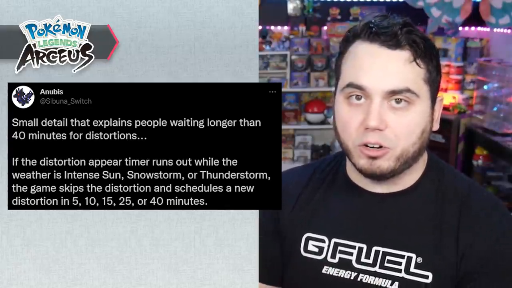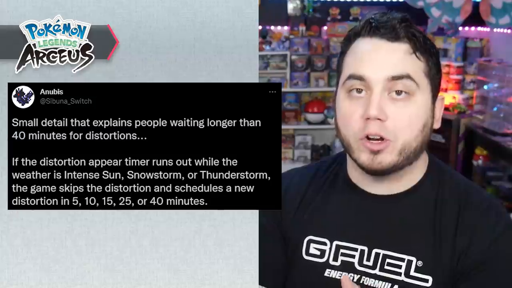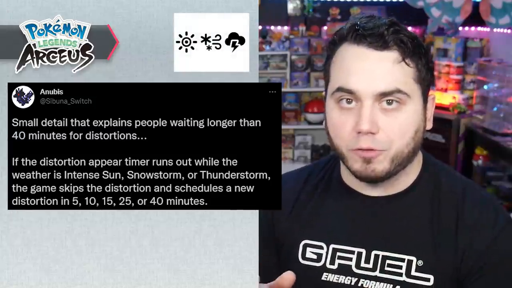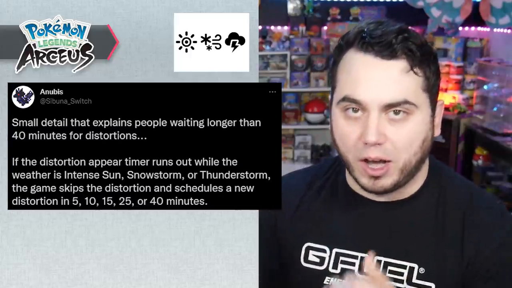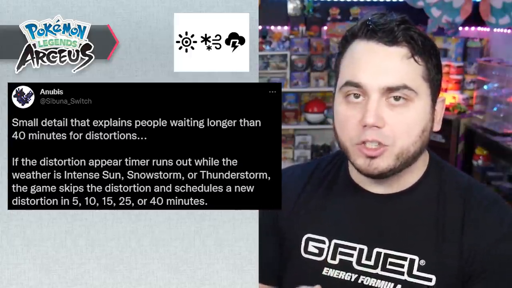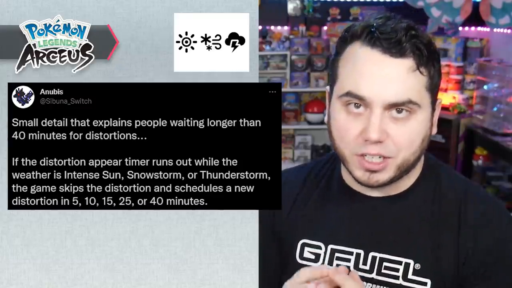So let me break this down a little clearer. There's three particular types of weather that will stop a space-time distortion from forming: intense sun, snowstorm, and thunderstorm. And I'll have these icons here on the screen for you guys. So the long and short of it is basically this.